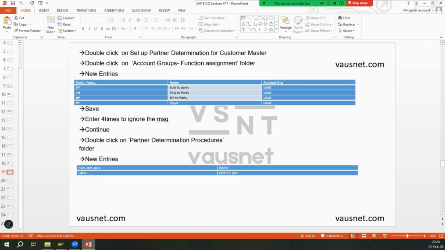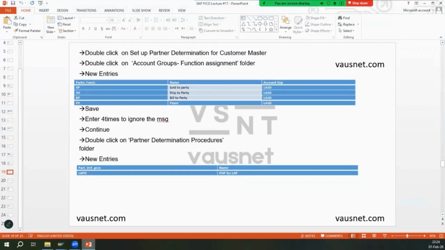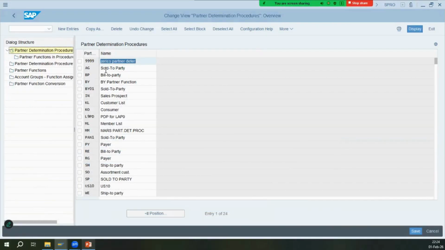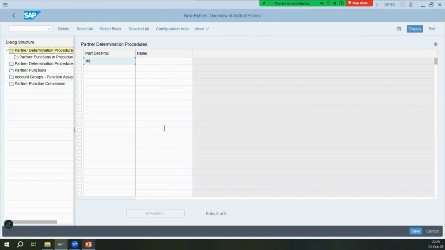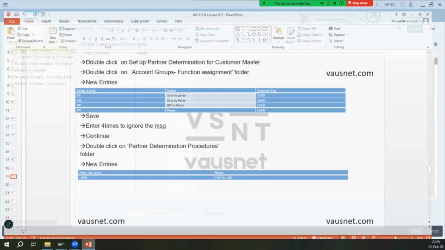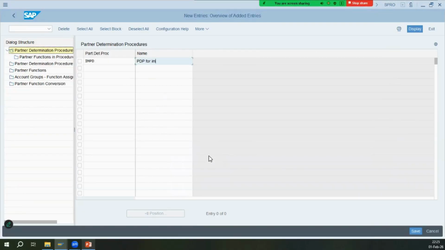Partner determination procedures. Partner determination procedures, inventories LAPD. Okay, IMPD. IMPD, PDP for partner determination procedures for IMCO.